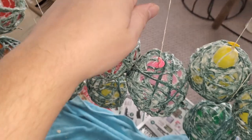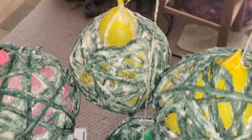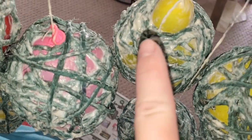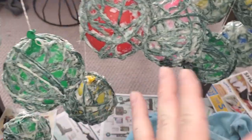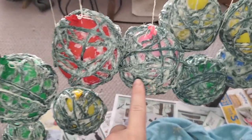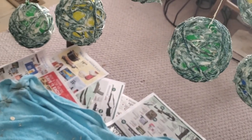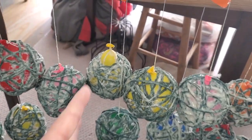Oh, I do recommend actually tying the string to the dowel. You can see here, this balloon is pulling up, trying to pull up out of our little twine situation. So I think because there's a lot of product that's caked on there, it's really weighing it down. So as I was going, I was trying to pull lots of the product off of the string, as I said in the beginning when I started the first one here. And as I kept going, I noticed I wasn't doing that. You can see here, it's globbed with product. I don't recommend having lots of product because it's going to take longer to dry. Not only that, you have a chance of it falling.